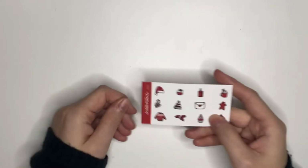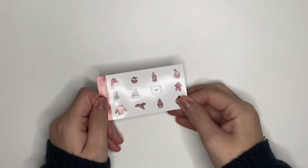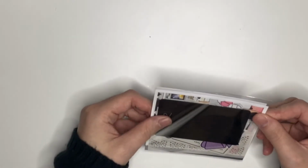We'll continue on with some stickers. I have 2 sticker orders here. One from SPC and then 2 from Carly Plants. So yeah, we'll start with SPC. I got this script freebie because I spent too much money. And this was the order freebie. It's these Christmas icons in red. Super cute. And then I did get one of these freebie pack things.